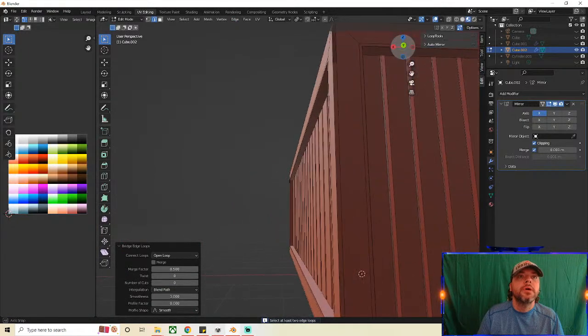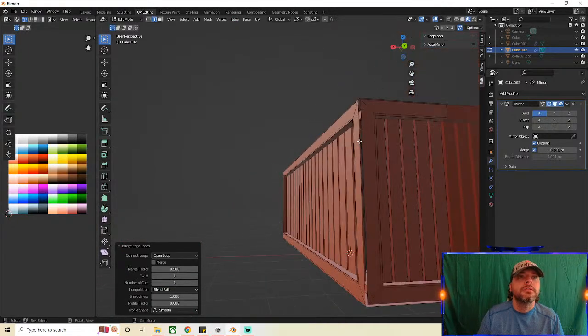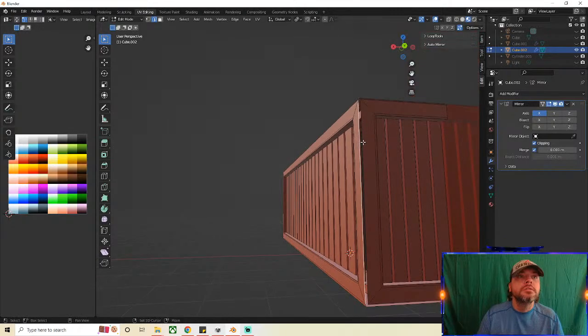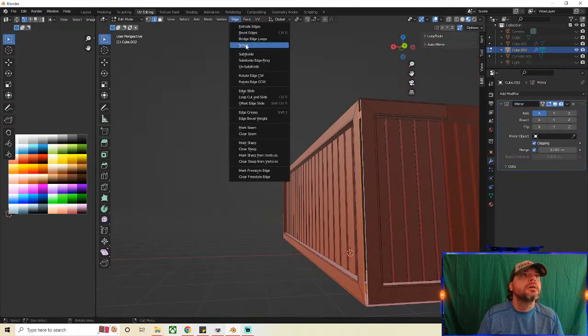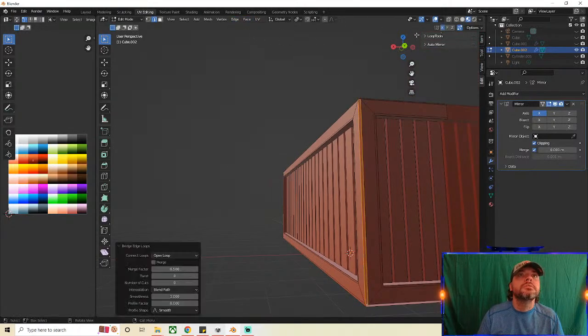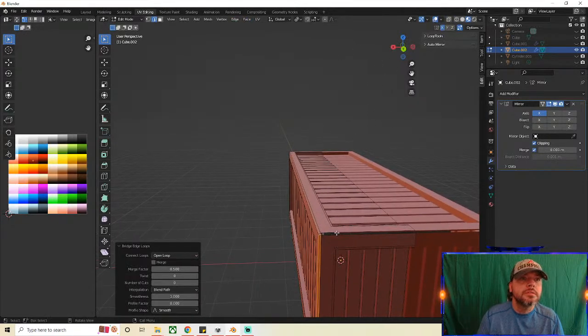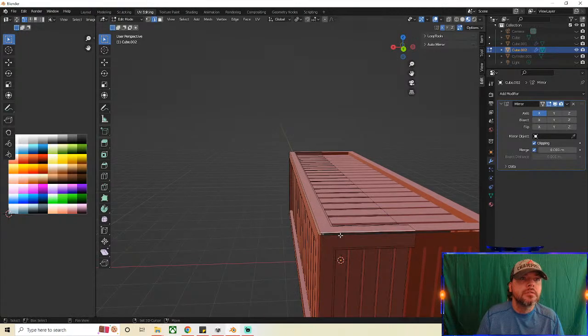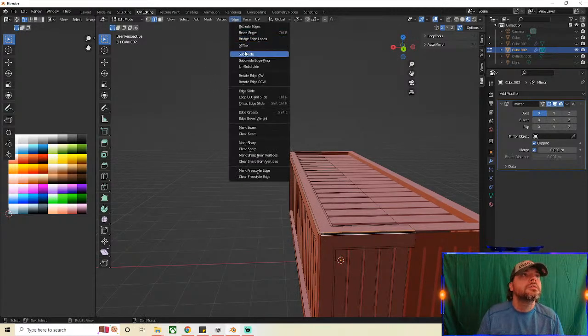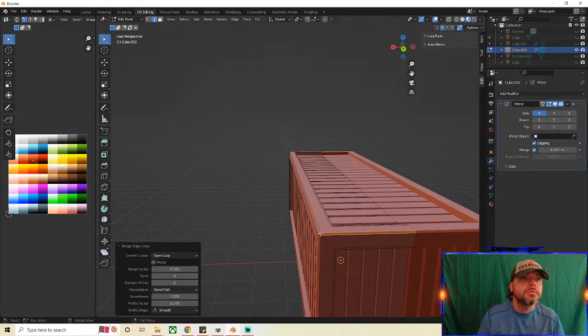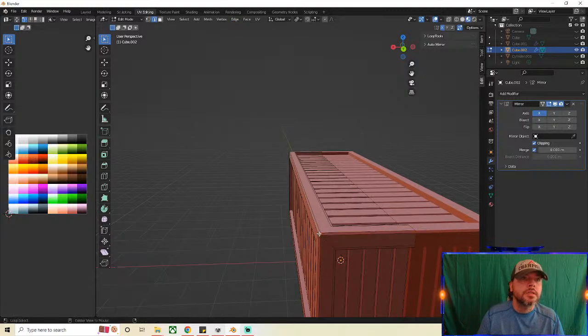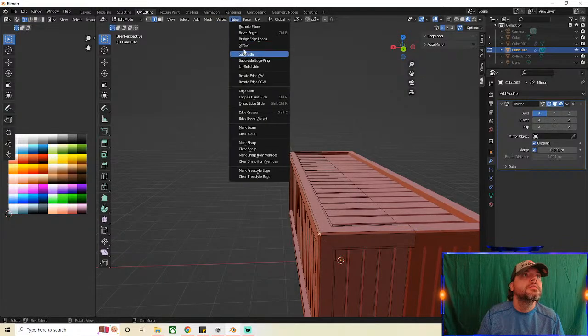And I have a bevel modifier on this thing. Yay. Shift that, edge, bridge edge loops. Move this, that, shift that, bridge edge loops. Alt select that little triangle there and bridge the edge loops.